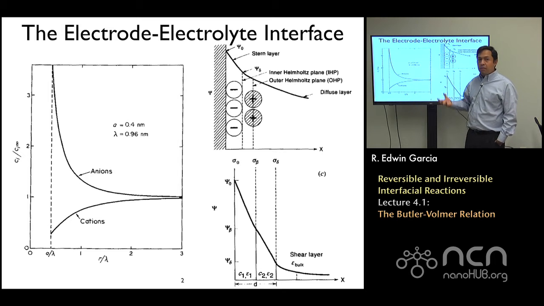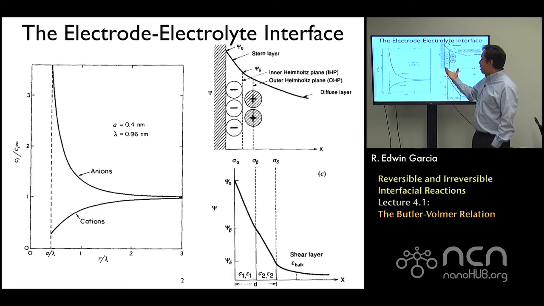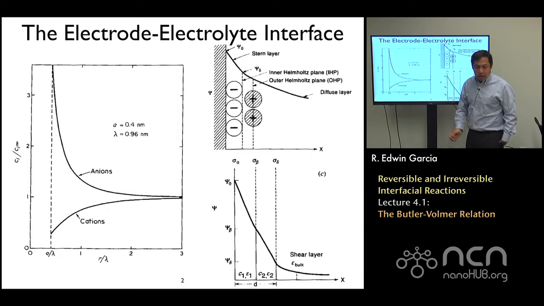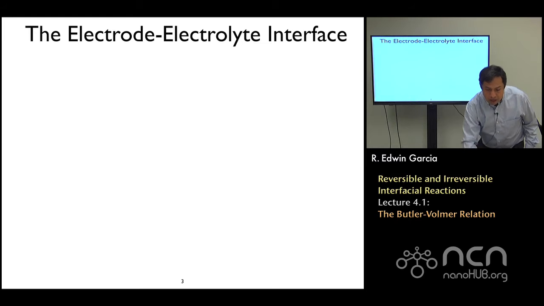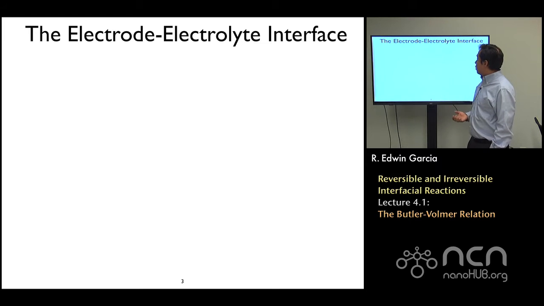In practice, it's much more complicated than this, because there are a lot of things going on within 10 to 20 nanometers in a battery, but conceptually you can think of a region where you have these ions sitting at the interface trying to hop into the solid phase in an attempt to intercalate and to minimize the free energy. Okay? Now, mathematically, how do we describe this?